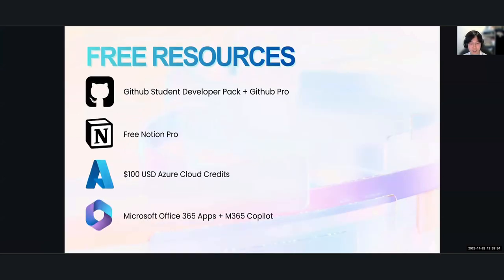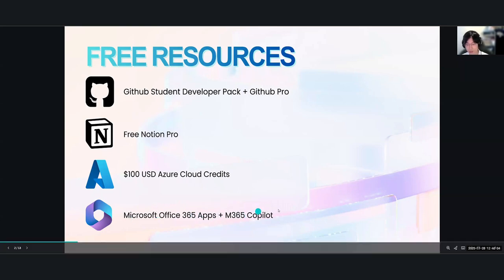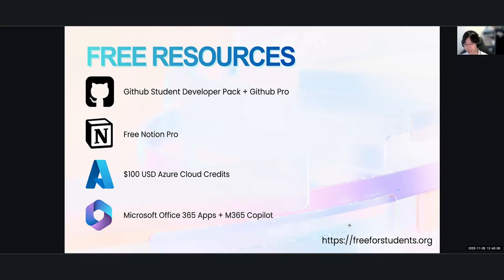Before we get into it, let me talk about how your student account actually gives you a ton of benefits. This includes the GitHub Student Developer Pack, which is really useful for those studying in tech. Anything that requires coding, you must get GitHub. And you can have GitHub Pro basically your entire student career. You can also get free Notion Pro for those that use Notion, $100 of Azure Cloud credits, and I think this is the most useful, Microsoft Office 365 apps, and also M365 Copilot. You can look at more of these free resources at this link.